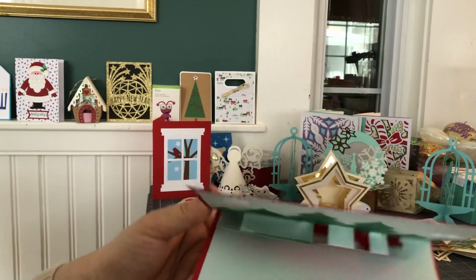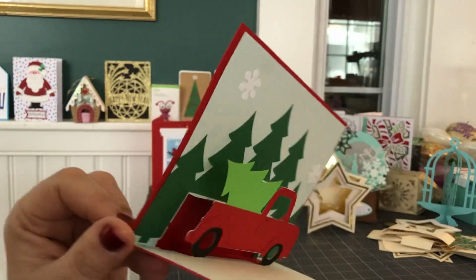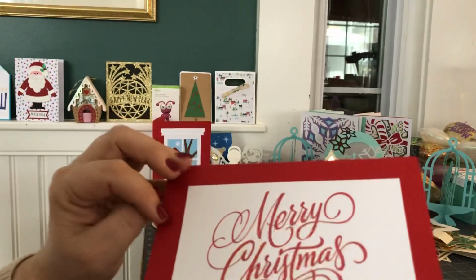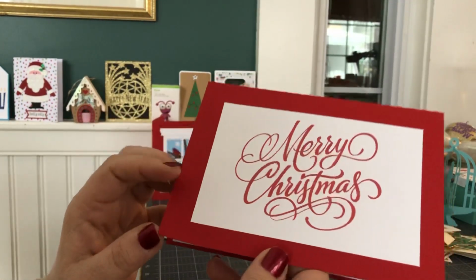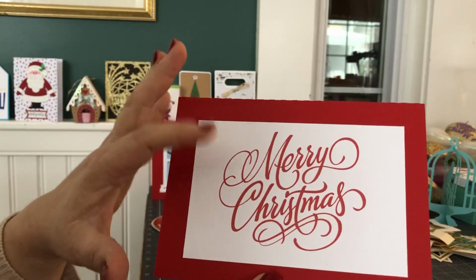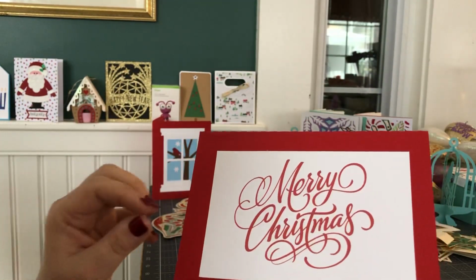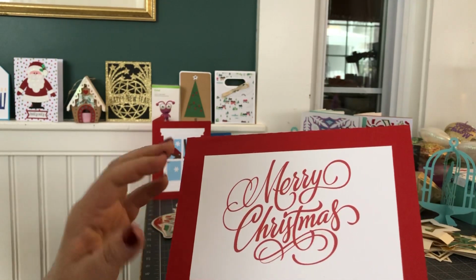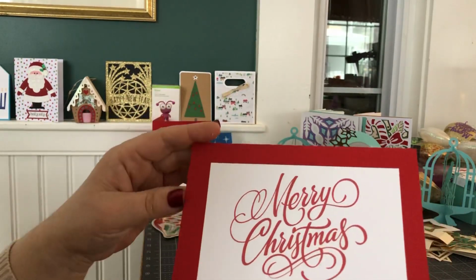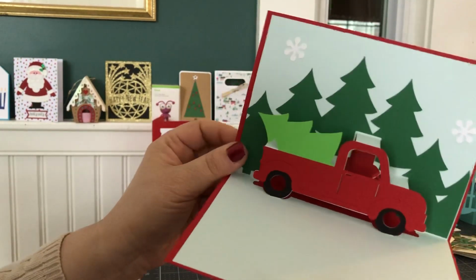So today I thought I would show you how to put together this really adorable pop-up that features a red pickup truck with a tree in the back. It's a design from Lori Whitlock, and I'm going to tell you where you can buy it in a sec. But what's really nice about it is it features this print then cut element. So if you have not played around with print then cut, this is a good opportunity. It's like a cut, and you could probably put a mat there as well if you wanted to, but I did not do that. But anyway, I want to show you how this goes together.